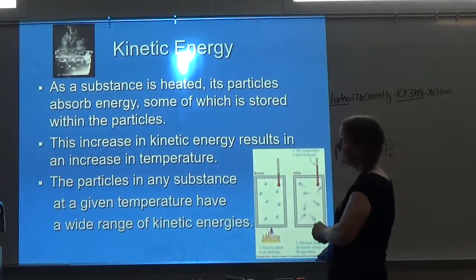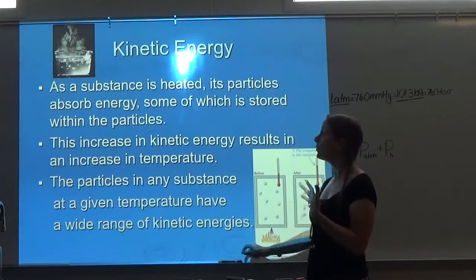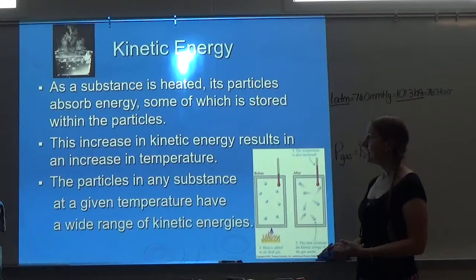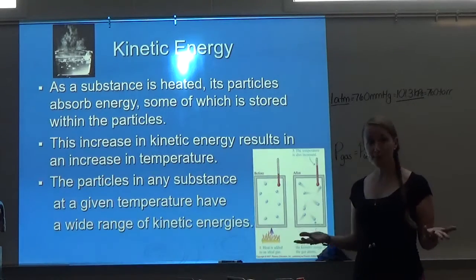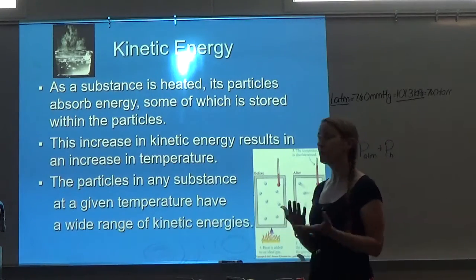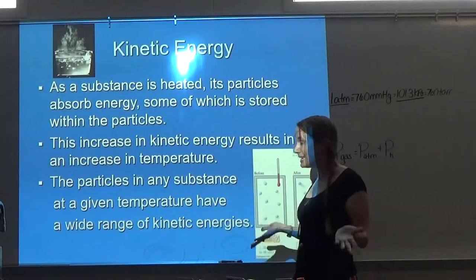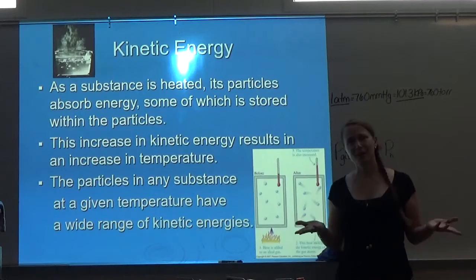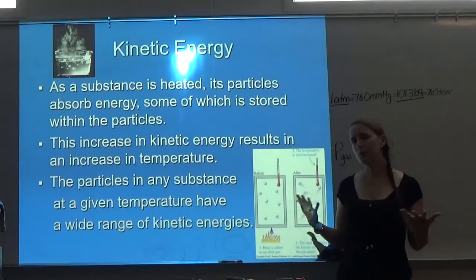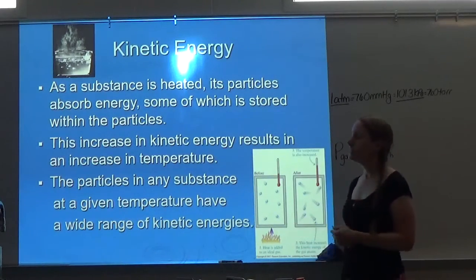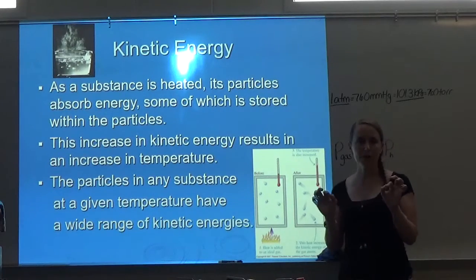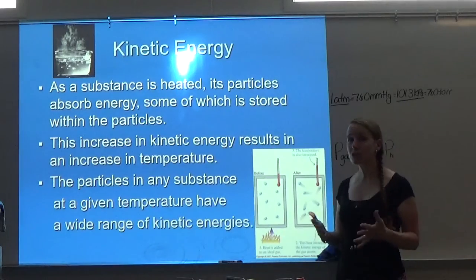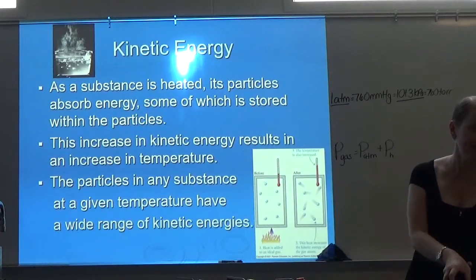So as a substance is heated, its particles absorb energy, some of which is stored within the particles. This increase in kinetic energy results in an increase in temperature. So kinetic energy and temperature are directly proportional. The particles in any substance at a given temperature have a wide range of kinetic energy. So even though I might have a glass of water and I say, oh, this is at 25 degrees Celsius, it doesn't mean that every single water molecule in that glass of water is moving at the exact same speed. The temperature is the average kinetic energy.